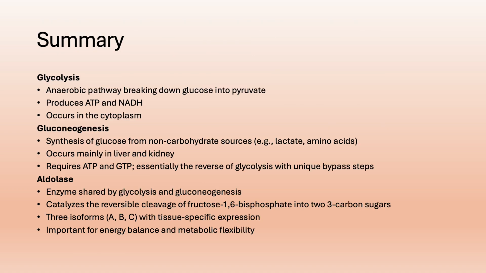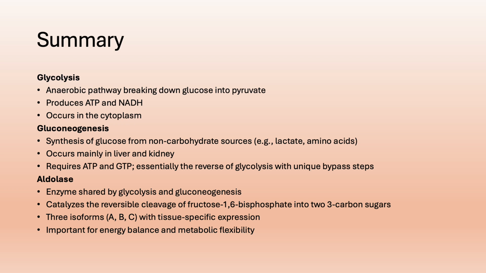Okay, so I'm just going to summarize everything I've talked about because this was a lot of information. First up is glycolysis. This is the process where glucose is broken down into pyruvate. Along the way, the cell captures energy in the form of ATP and NADH. Glycolysis happens in the cytoplasm, not in the mitochondria, and is very carefully regulated at key steps by certain enzymes like hexokinase, phosphofructokinase 1, and pyruvate kinase.